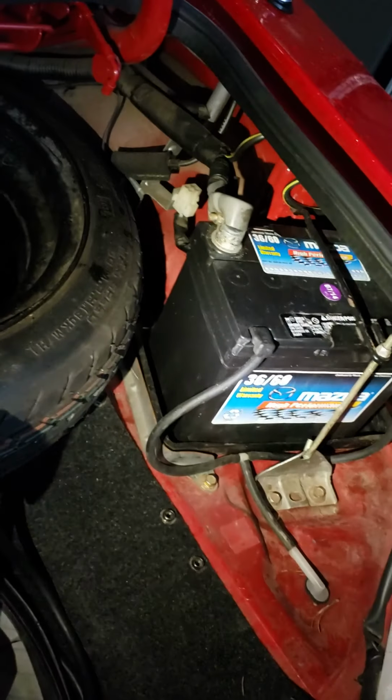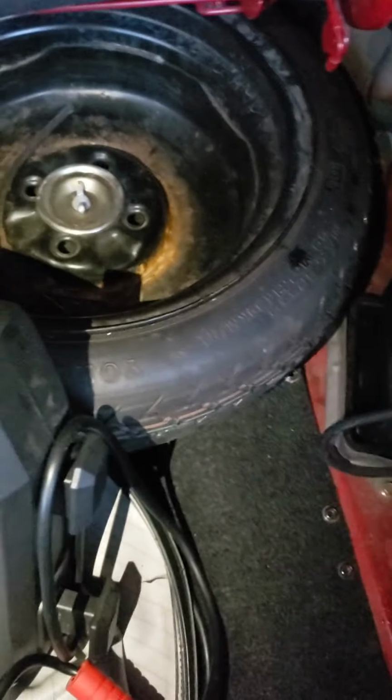We have the jack. We got a spare tire. It's carpeted. That battery's dead. Some other stuff. I think this is a top cover. Yeah, I'm about to go through all this and see what we have.